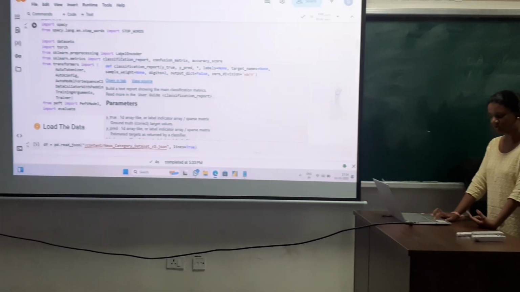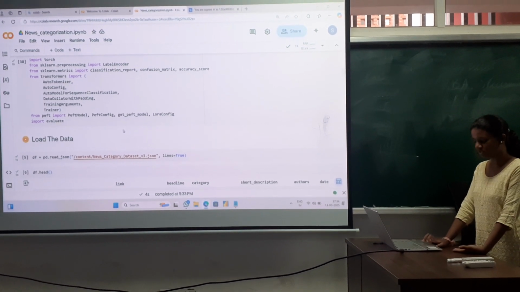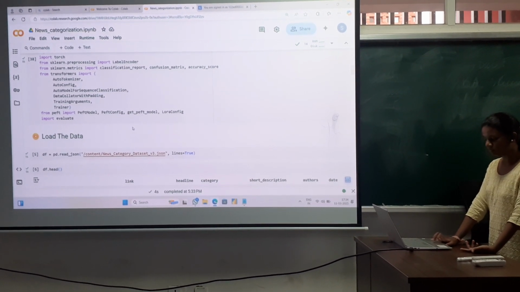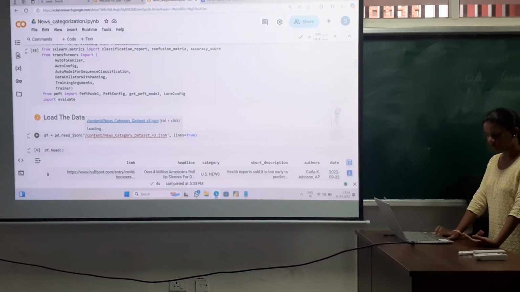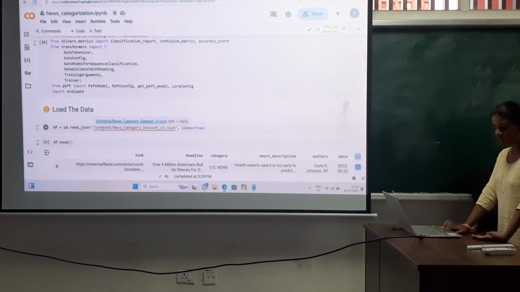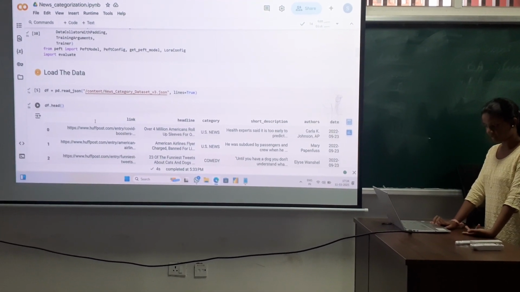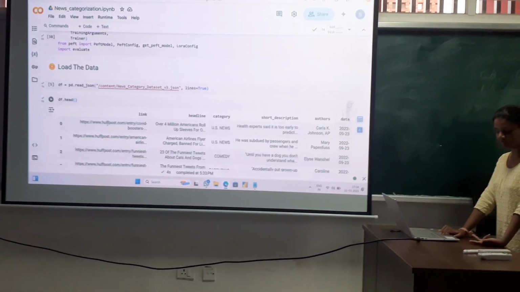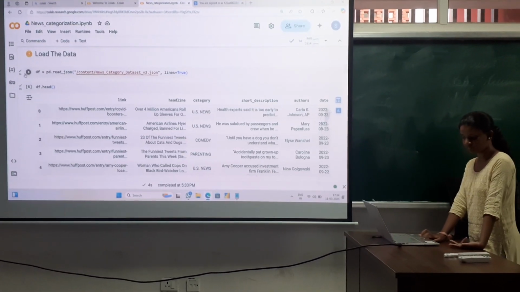Our labels are categorical, so we are label encoding those labels. And as it is a classification, we are using the confusion matrix as a parameter to find the accuracy of the model. And from transformers, we will import AutoTokenizer, AutoConfig, AutoModelForSequenceClassification, DataCollatorWithPadding, TrainingArguments, and Trainer, which we will discuss further, and Evaluate and PEFT for better model performance. And here we are importing our dataset using a JSON file.